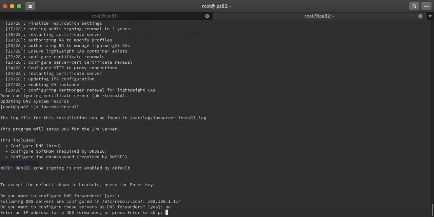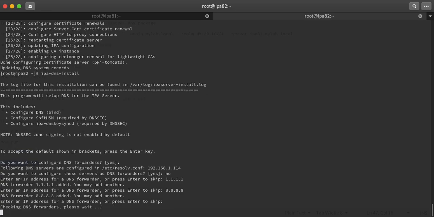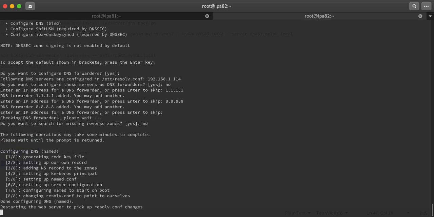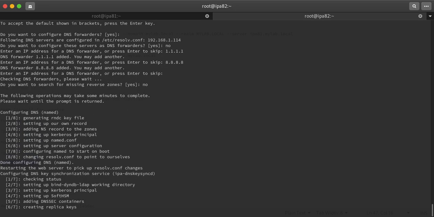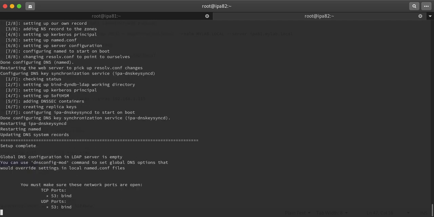I'll use those which I have given in my master primary server, the first one and the second one. It says, do you want to search for missing reverse zone? No. And it's done.